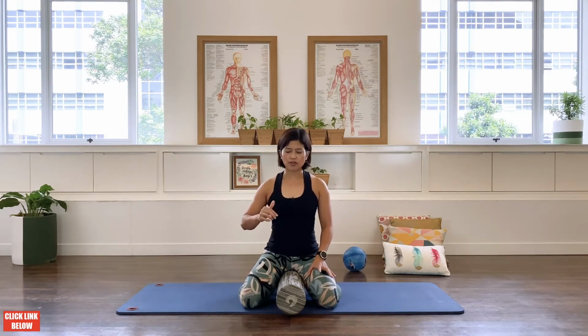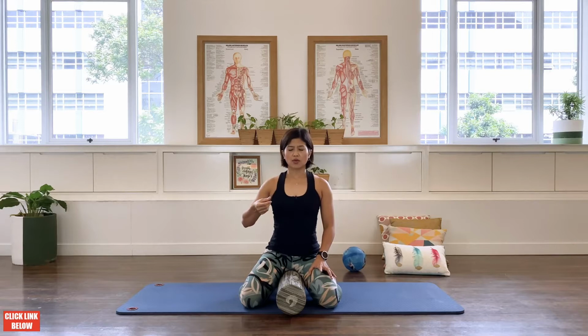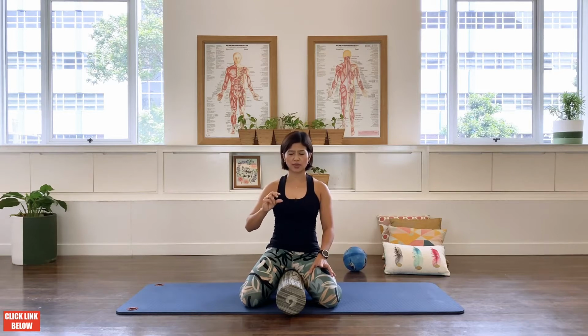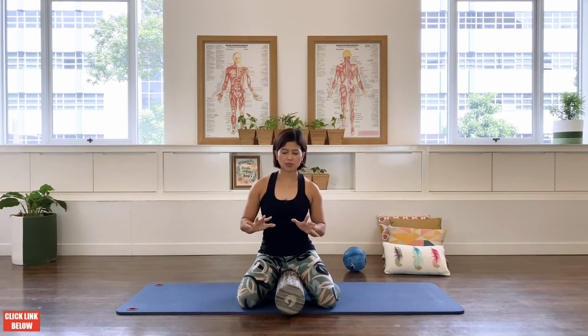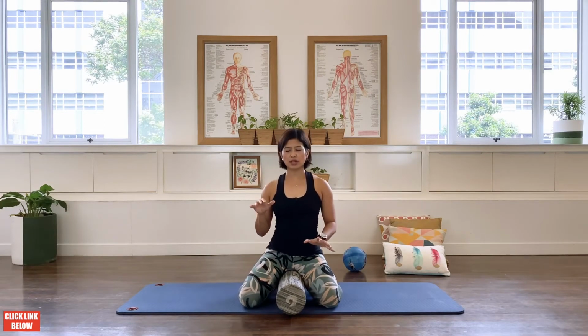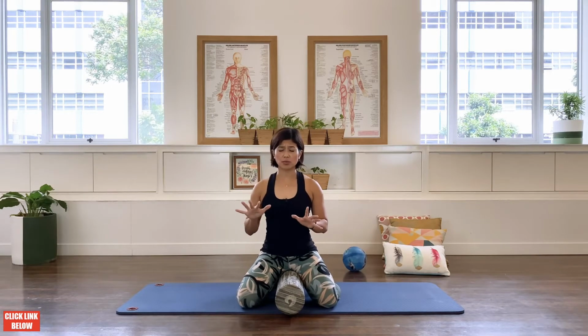Now when you rock forward, you'll find or meet the pubic bone. When you rock back, you'll find the tailbone, the coccyx. And then I want you to also tip to the right, so put more weight on the right leg and then put more weight on the left leg. And then you'll find those sitting bones.